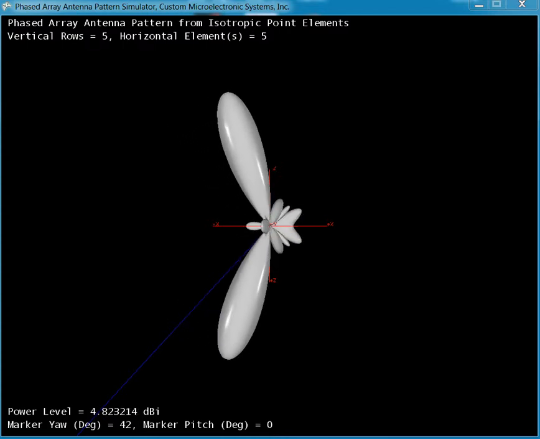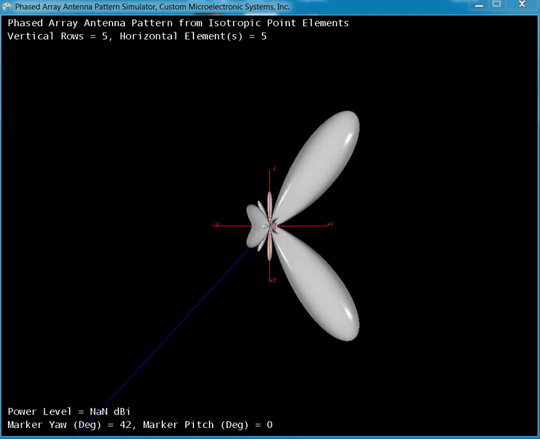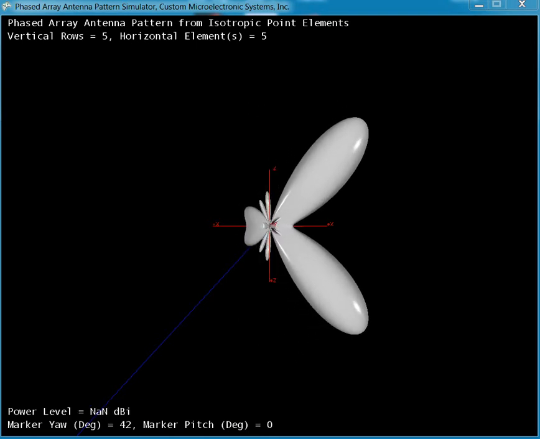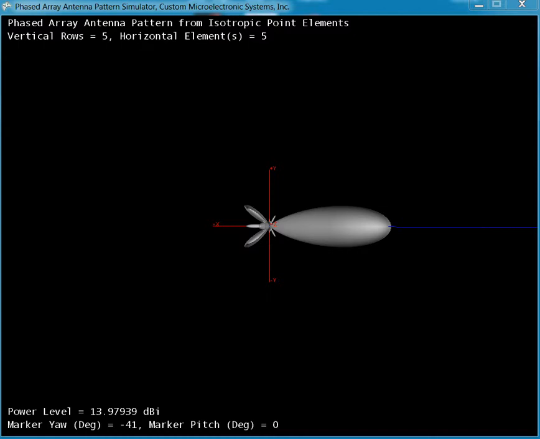So I'm going to sweep it back to the other side horizontally, and you have roughly 42 degrees as well. Okay, so horizontally, the total sweep is 84 degrees, 42 degrees from side to side, and each element has exactly the same gain. Okay, and spacing is now lambda over 2. So let me reset everything, and let's look at the vertical sweep.